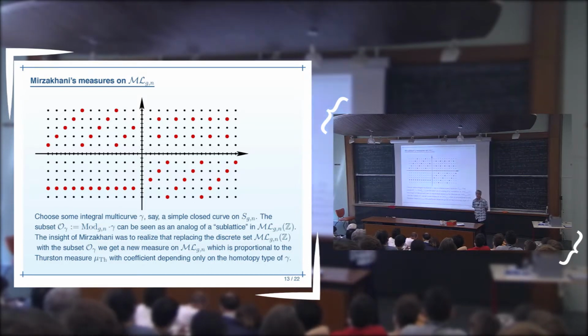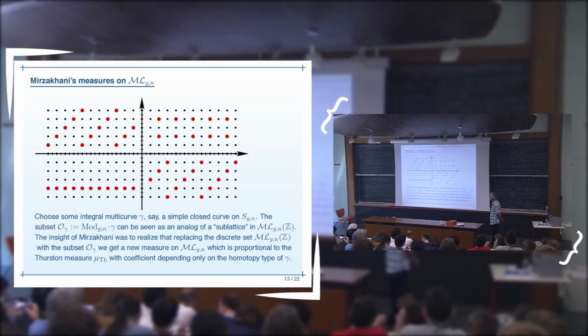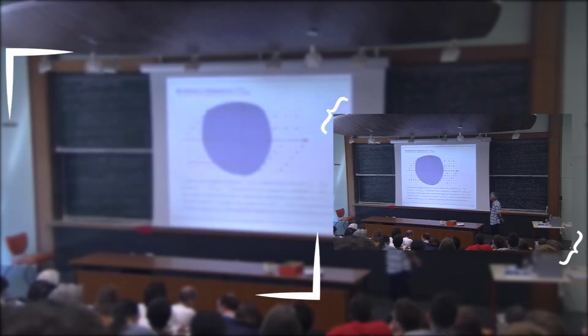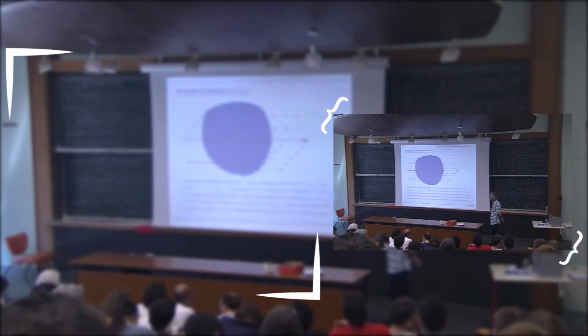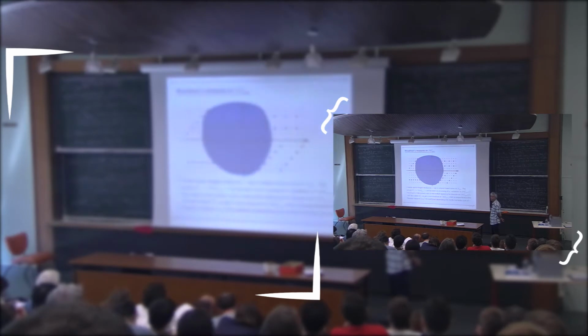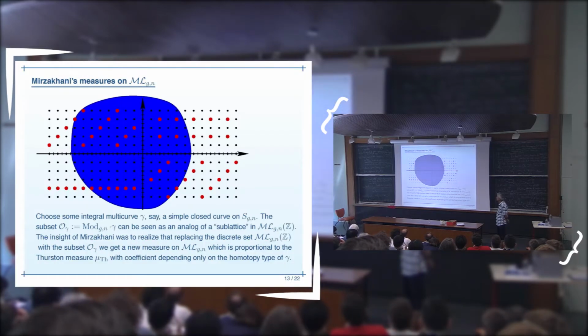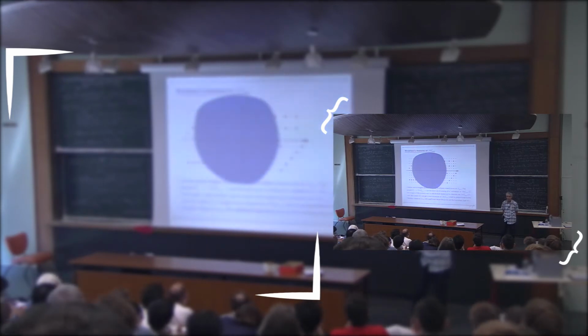We discussed the Thurston measure, and the Thurston measure was defined like this. We had some figure in our space ML, which has a piecewise linear structure, and we counted the number of integer points inside this figure. Then, following the suggested procedure, we start rescaling this figure, making it larger and larger, count the number of integer points, normalize, and get the Thurston measure.